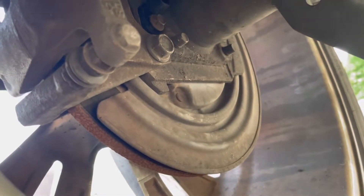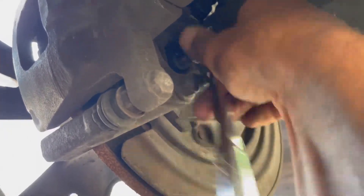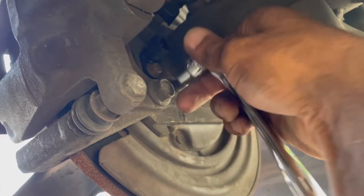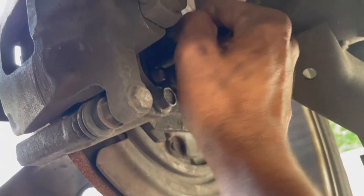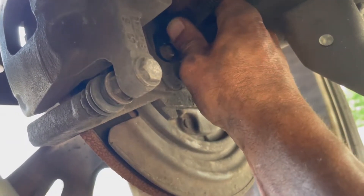Let's go ahead and get this all the way in there and hand tighten it. Make sure that's on and tighten up the ratchet, put this all the way in and go from there. Then we'll plug it in and that code should go away — should drive a lot better. So that's basically all it is — we plug this in like that, and then we'll just push that little red tab back into place. Hopefully this connector's not worn out — I did pull on it a little bit — but if not, I'll replace the wire harness connector.